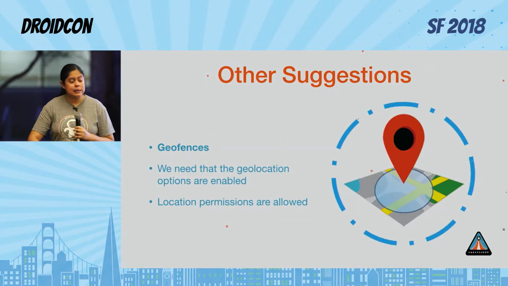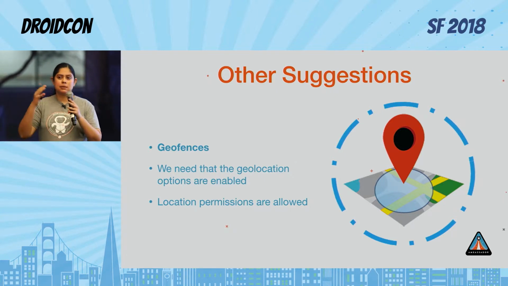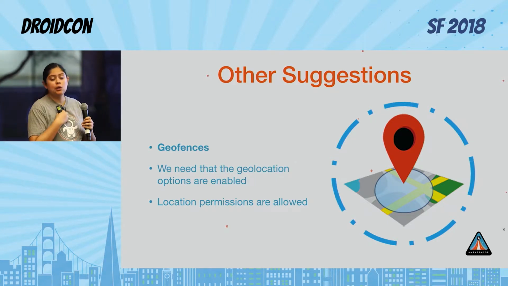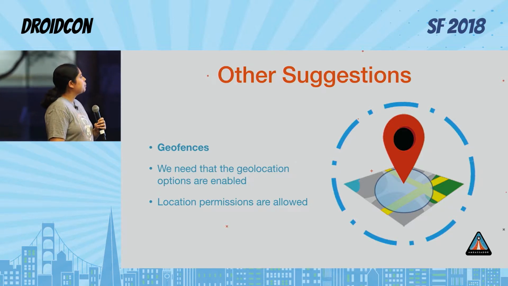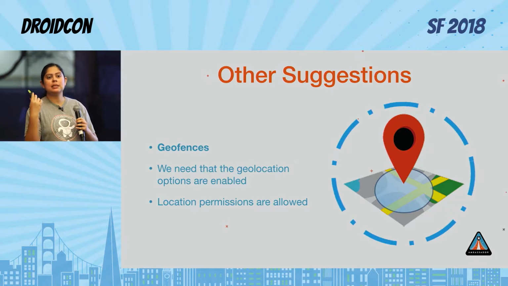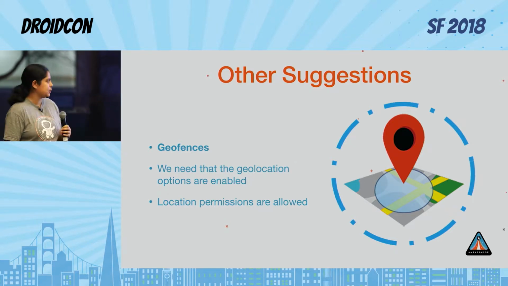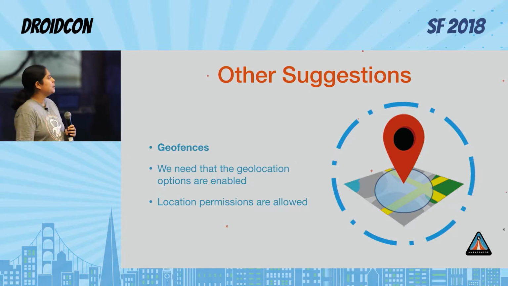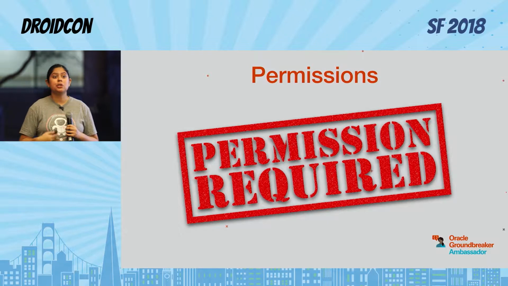Another suggestion for this specific case is to use geofences. Because even when we no longer have access to these endpoints, if I know the codes, I can continue accumulating points for free. So we can make it so that points can only be accumulated if I insert the code in the application when the cell phone is in a geofence around the restaurant. That means that at least I am in the restaurant or next to it. But that leads to another thing, right? Because to use geofences, I need to have geolocation options and permissions allowed. And that brings us to the topic of permission requirements.